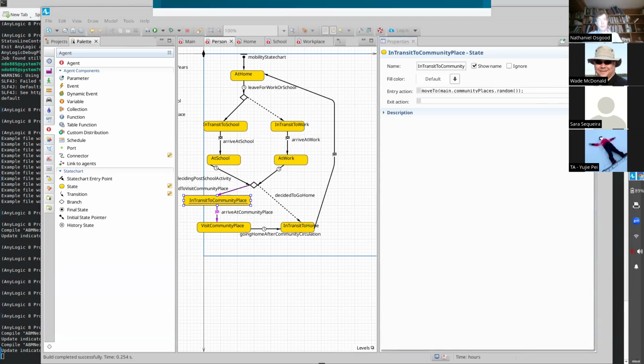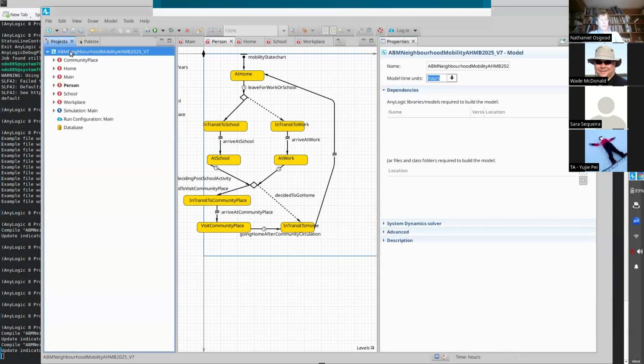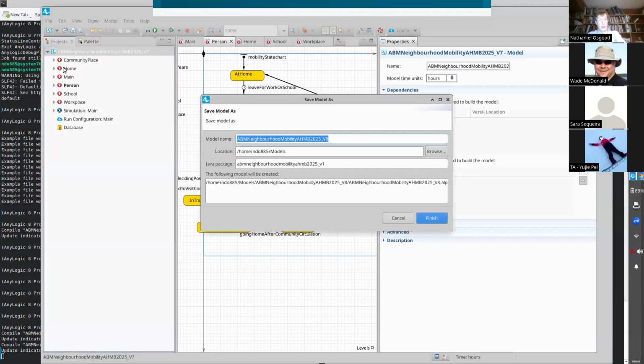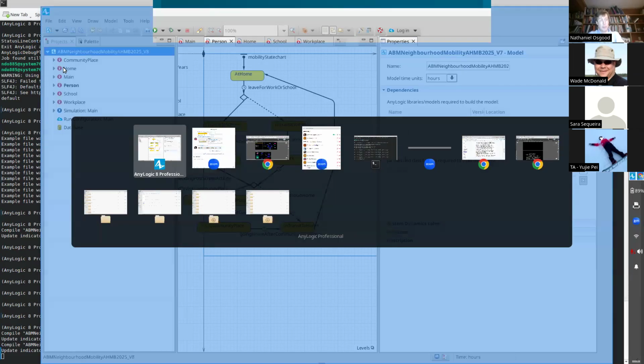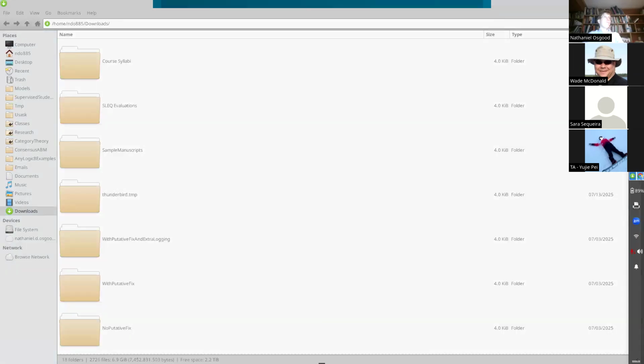Don't take that seriously yet. It's this. Oh, yeah, there. Why should have updated that. I said edit and save, but it didn't update. Let's get rid of this out of black spot. Okay. So I'm going to post this. So now they're going to random community places, and I will post this as version 7 coming shortly to a folder near you.